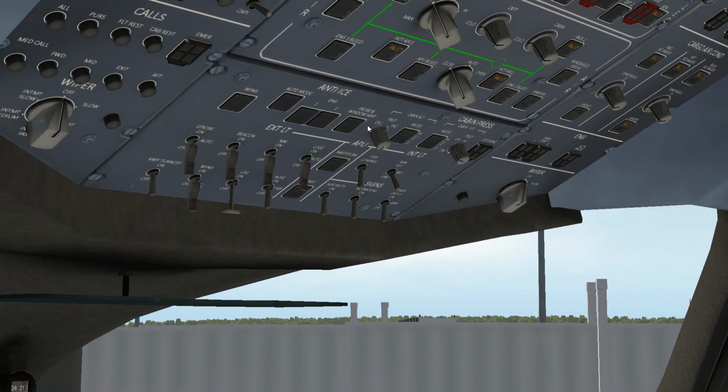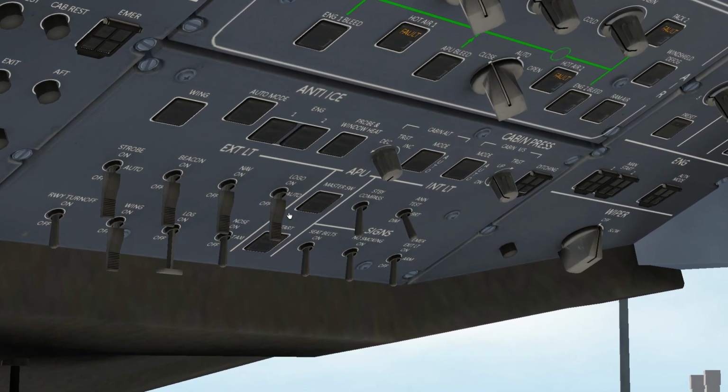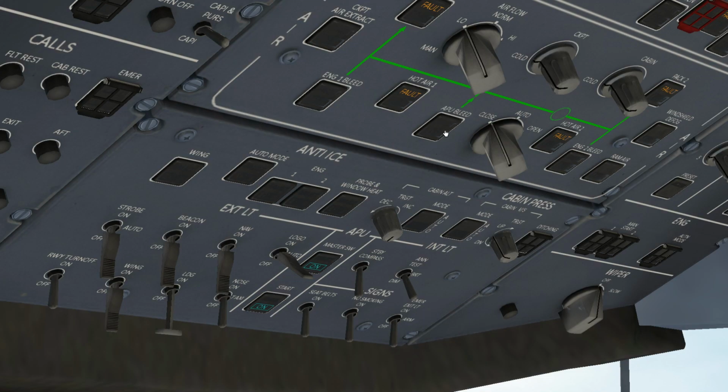Now for the next step, we will start the APU. For this I move this to this one so you can read it. APU section. Now you must first push the master switch, so, and the start switch, so, and now the APU bleed.